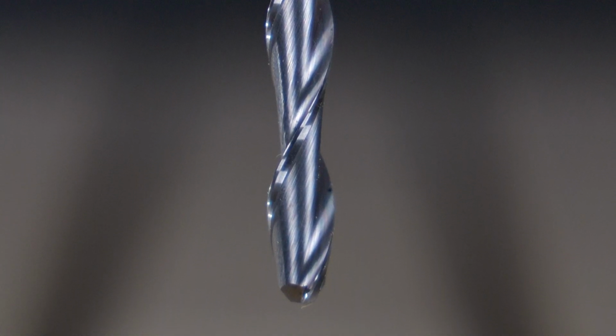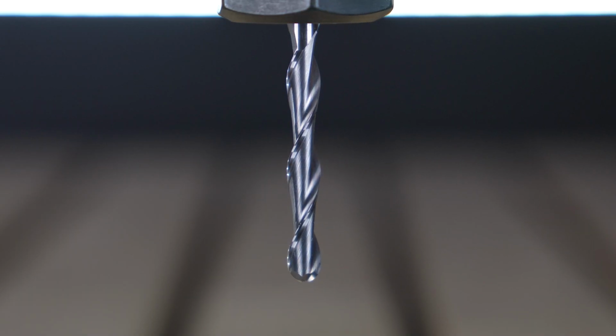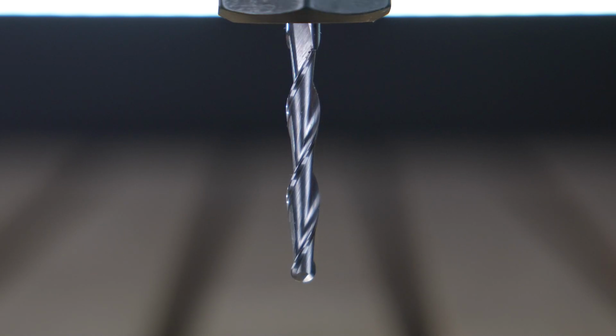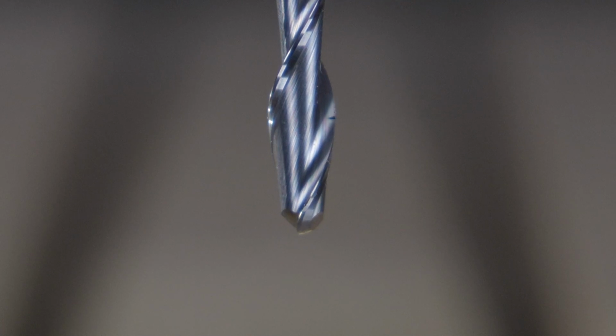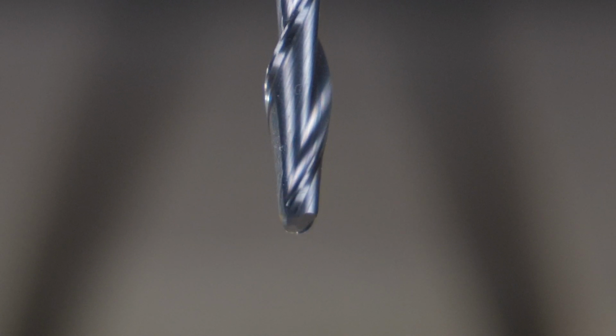But the tip geometry of this cutting tool has a radius to it, which is the same radius associated with the width of the cutting tool. A ball nose routing bit is primarily used for 3D profiling your material, and in the case of this cutting tool, it's 3D profiling timber.